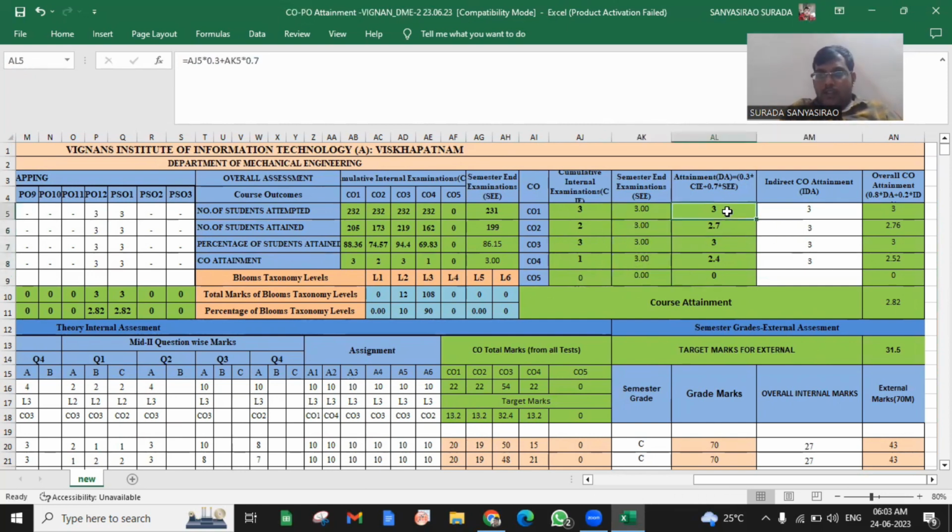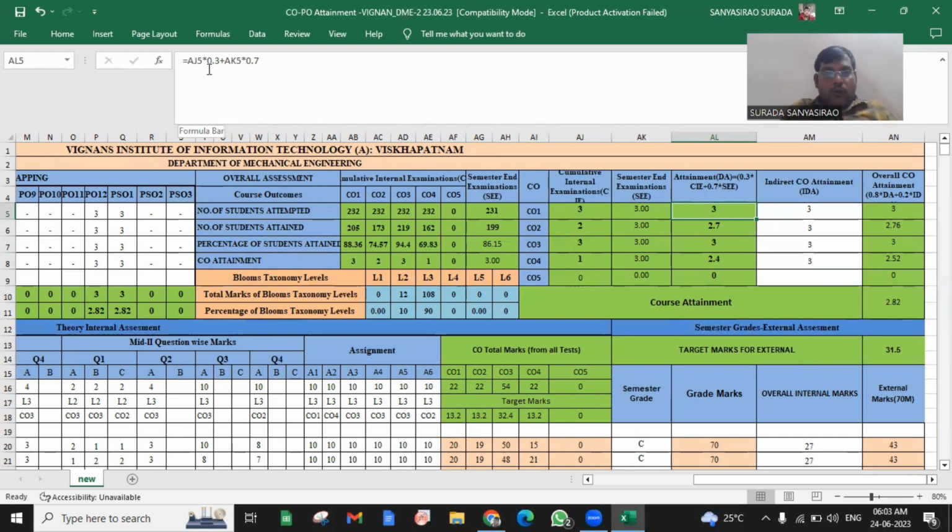Now here you have to take the attainment final value. This is for 70% of marks and this is for 30% of marks, right? That's why 0.3 into continuous internal evaluation and 0.7 into semester end examination.